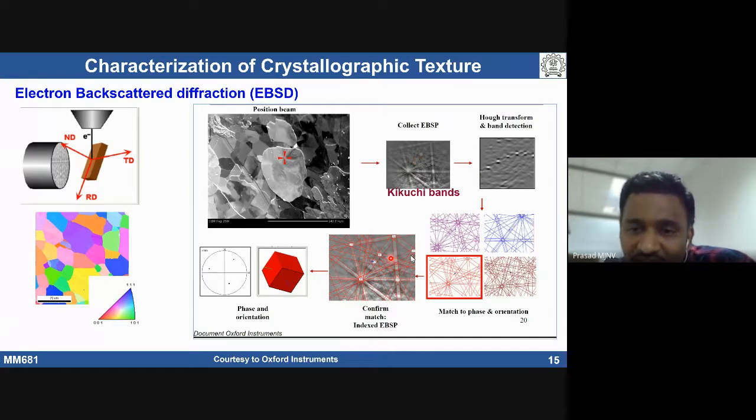Here I showed you a particular one. If we talk about another, we may see another type, another kind of grain. So the bands are going to change. The number of bands which are intersecting is going to change. Look at from here to here: the number of bands intersecting is different, and the width of the bands is different here. This is basically coming from a particular grain orientation, so they pick up the dominant one, and that gives us a particular orientation of the grain.